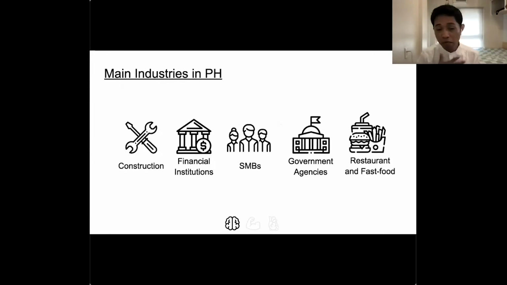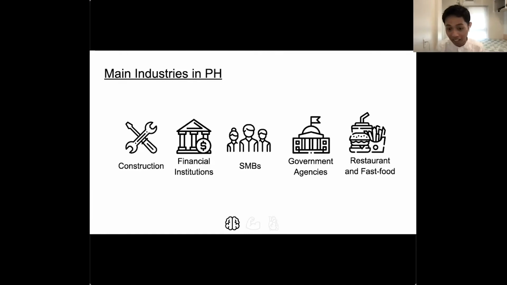So based on my personal experience, here are some of the industries that I have worked with here in the Philippines that aggressively take opportunities in data science. One factor that pushed them to this is the rapid digital transformation due to the pandemic. So they really rushed to polish their data strategies and data governance frameworks to really get a head start because everything is becoming online now.